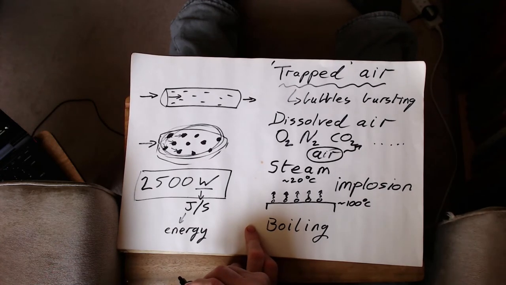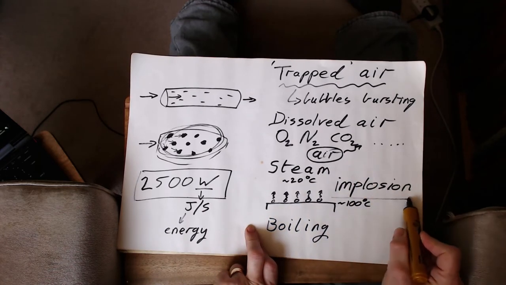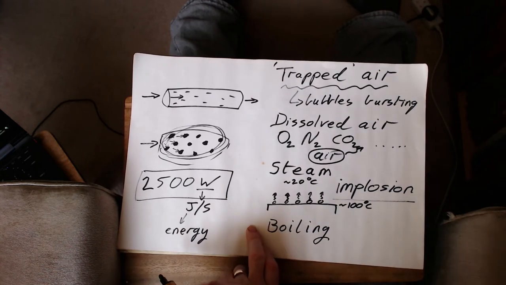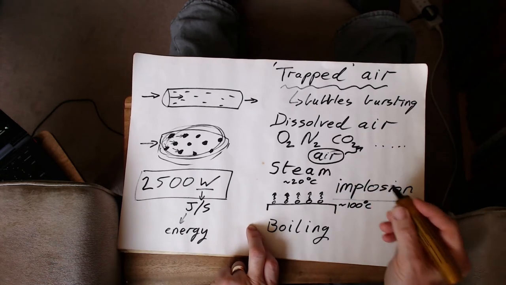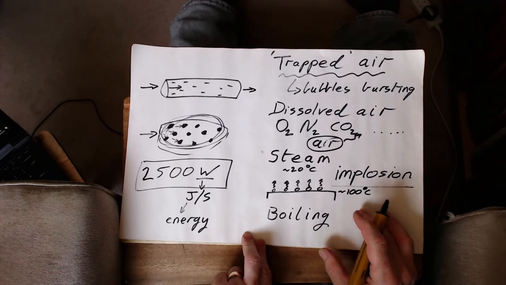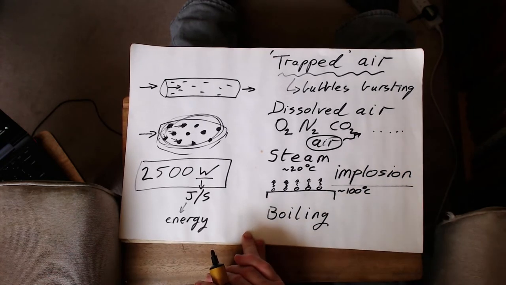So most of the really loud noise that you're getting from your kettle is going to be coming from thousands of implosions as these bubbles collapse, and the sides of the bubbles then basically colliding with each other as the water vapor condenses again. It's actually really quite, as I say, quite a violent process. And I'll expand on that a little bit. I'll probably have to turn over my sheet of paper to do that.